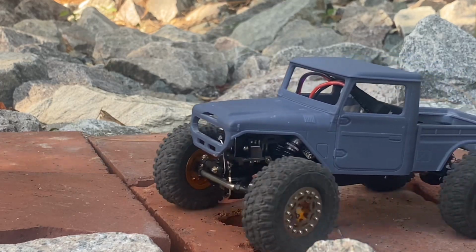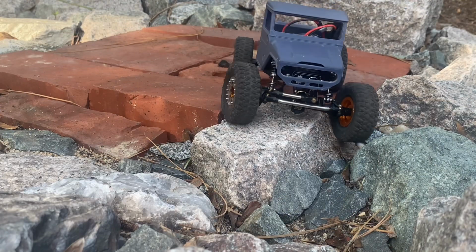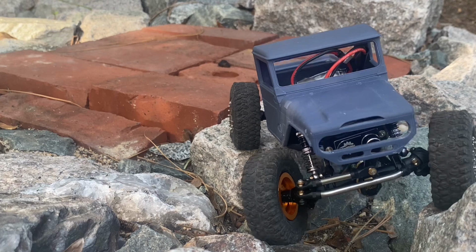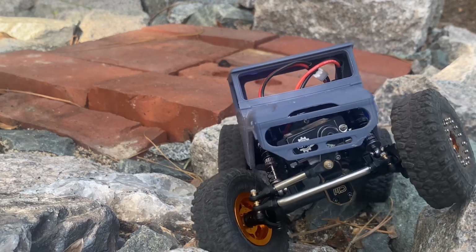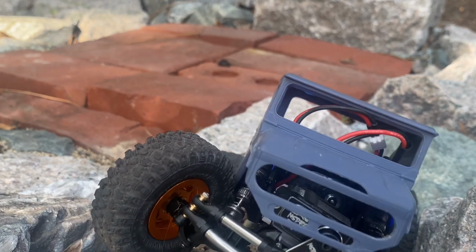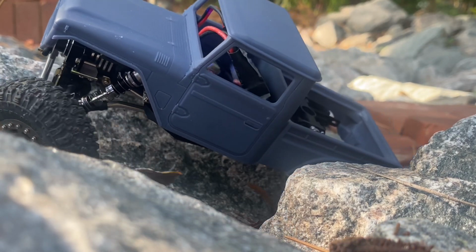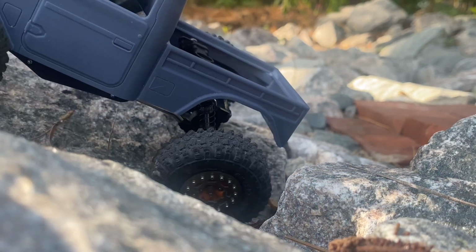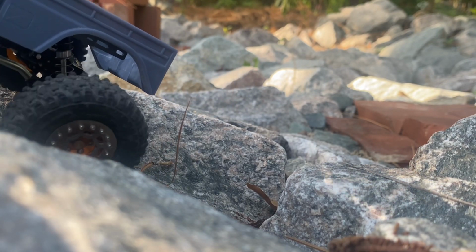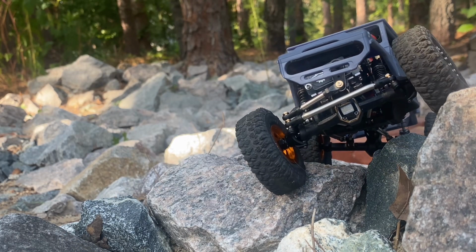I'm running this right now in its raw form. Obviously, it's unpainted, and I don't have the front headlight bezel in there, nor do I have the rear bed cover on. I do, however, have the newest set of Maz Designs sliders that go with this rig. So that's why I'm out running it. I have the front magnets mounted. I don't have the rear mounted up yet.